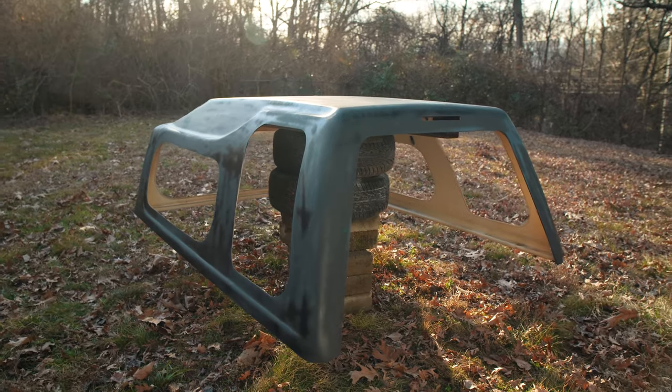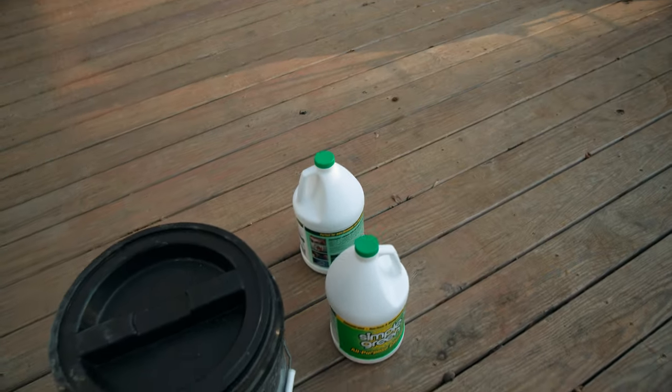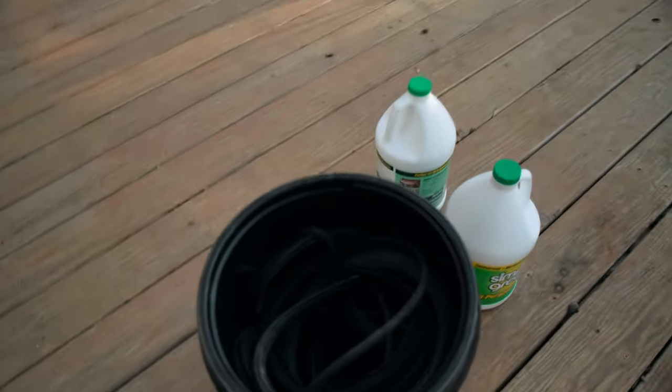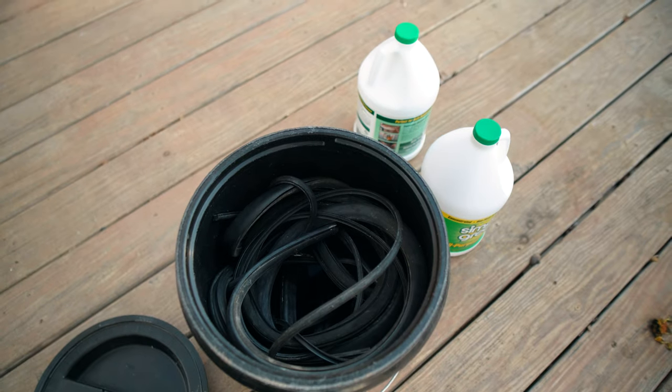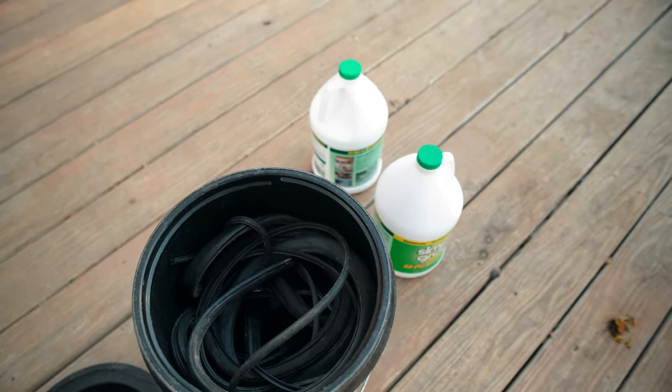I do have one more thing in store for this video. Now, what could a bucket and 2 gallons of Simple Green be for? Well, I've got all of the molding rubber for the windows for the camper shell in this bucket. And I'm gonna basically, I've heard that this works.